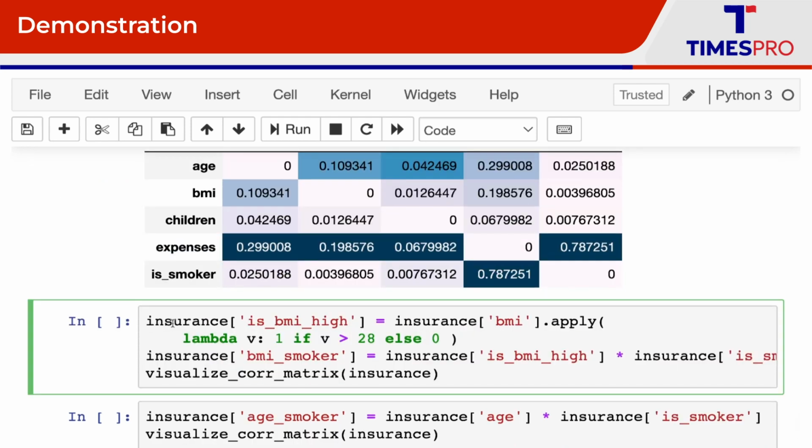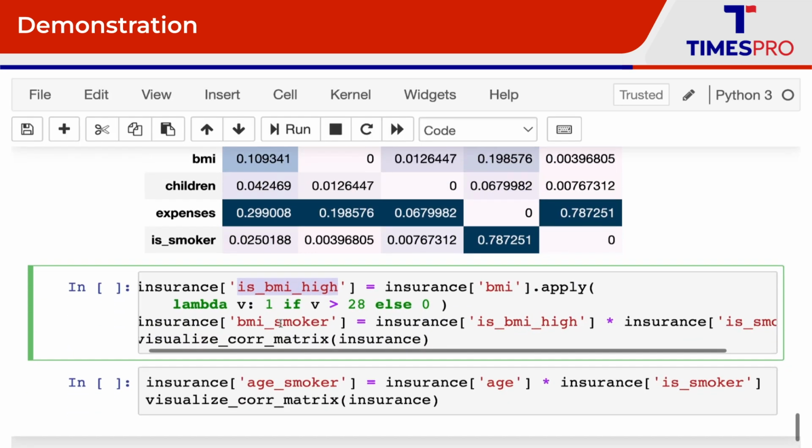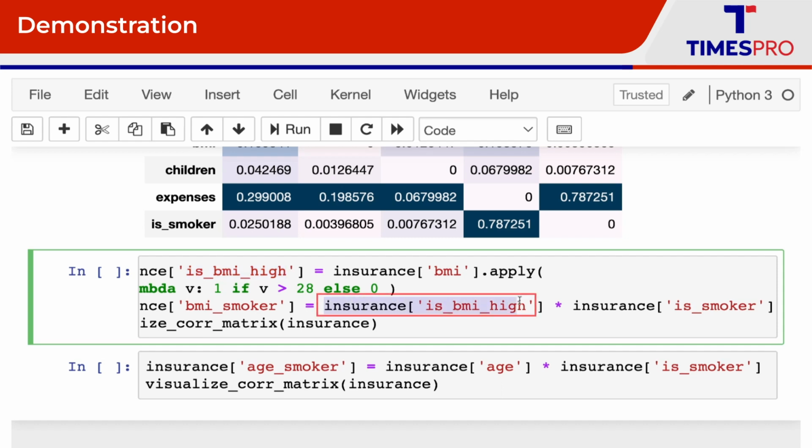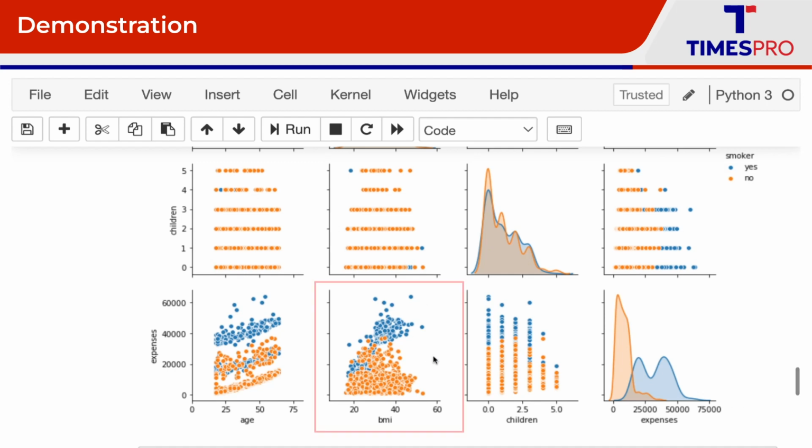Likewise, what I've done is check whether the BMI value is greater than 28 or not. Then for BMI smoker, I'm going to multiply the is_BMI column and the is_smoker column, so that if a person has a high BMI and is also a smoker, we will be able to get this particular group completely out.